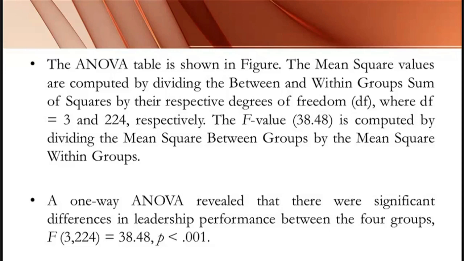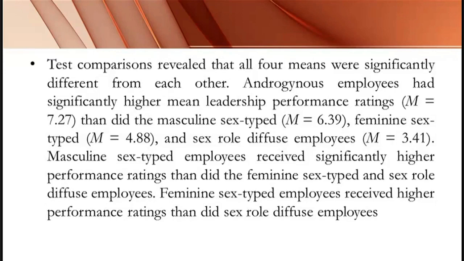The F value of 38.48 is computed by dividing the mean square between the groups by the mean square within the groups. Secondly, you can also mention the performance of the 4 groups. And last, one more comparison: whatever we have done with the post hoc analysis, that is multiple comparisons, one can analyze that too. But you don't need to explain every cell, every row, as mentioned in previous classes. You can see major trends.